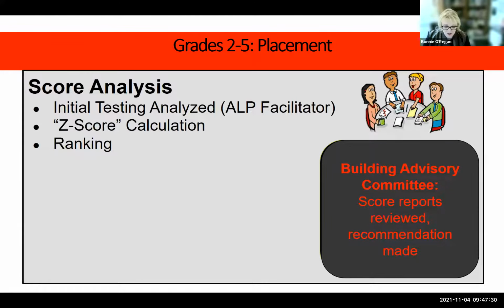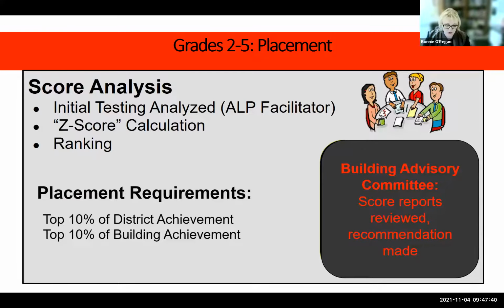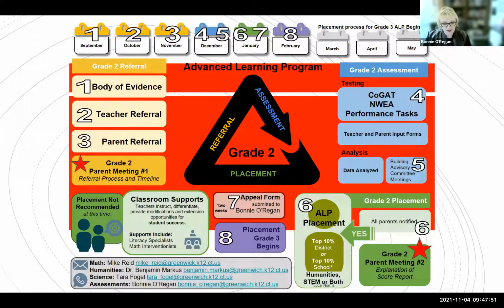All selection decisions reflect the best professional judgment of the committee to determine the best way to meet each child's individual needs. Students are then recommended to ALP if their average Z-scores place them within the top 10% of district achievement or the top 10% of building achievement. There you have it, the entire placement process.